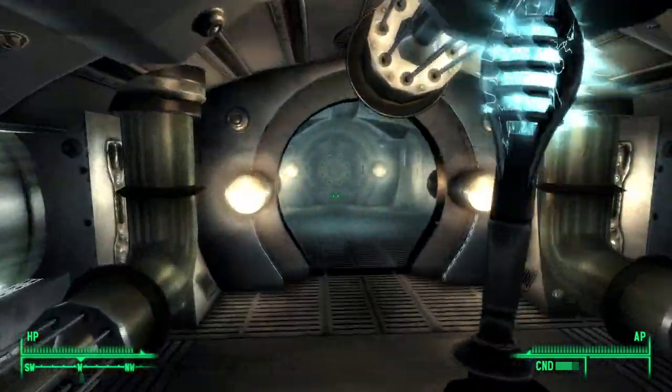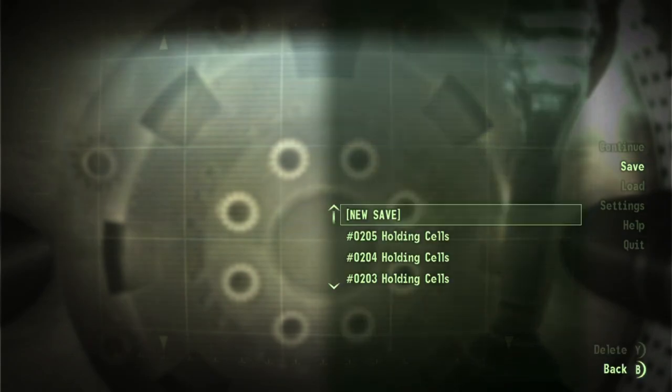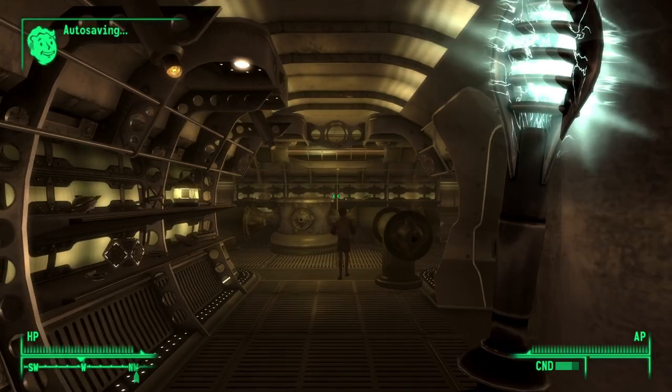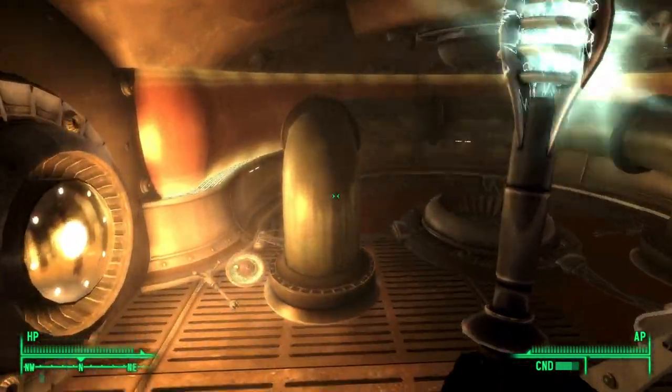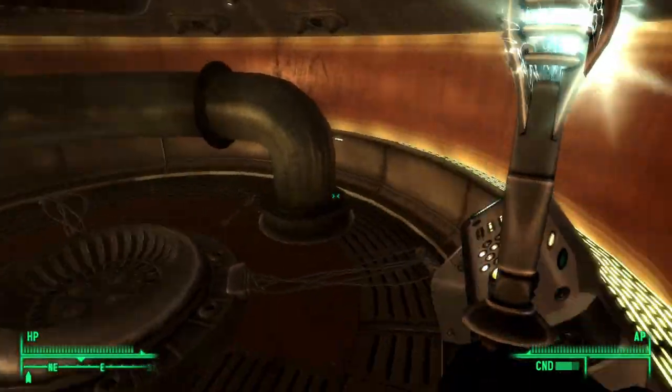So if they start using blasters, I'll start using guns, but for now, I'm gonna stick with the shock baton. Pretty sick, actually. So, is there anything useful in here?